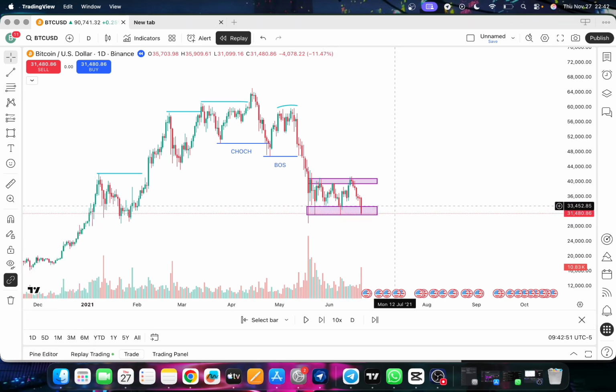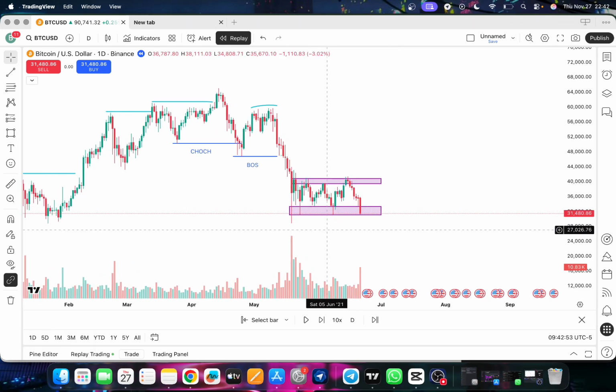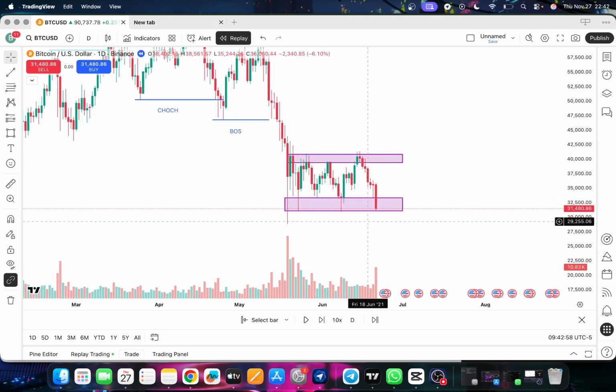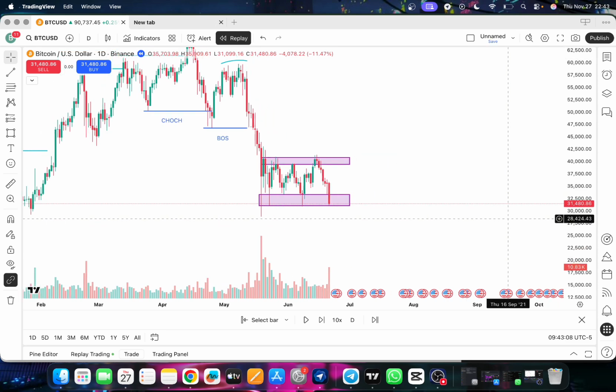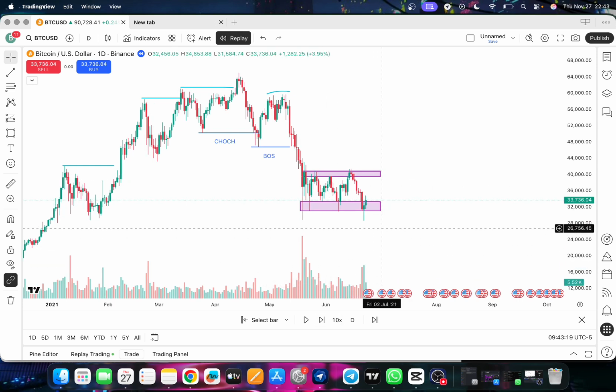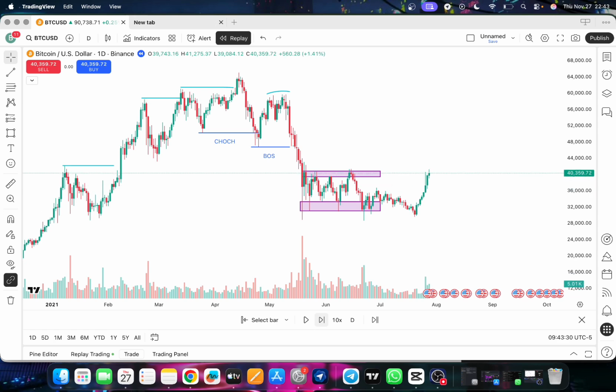And when you're marking these, you include the wicks and the bodies. You see how I've covered the wicks and the bodies together. You can include them both. It just fits into a nice little rectangle. This is how you can spot a trading market, a sideways market, when it fits into a rectangle. And I'm going to get into this further, but it sweeps the low, and it probably is going to go up now. Yeah, it goes up, see.